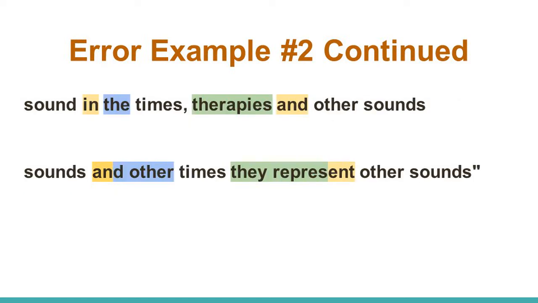When we break down the sound segments by syllables between what was spoken and what was automatically transcribed, the computer program doesn't seem all that crazy. In and, highlighted in yellow, sound similar enough. The D from and seems to have been moved to become the onset of the first vowel of other, and other, which could sound like a casual spoken da. Finally, the they repres highlighted in green may in a certain cadence appear similar to therapies.